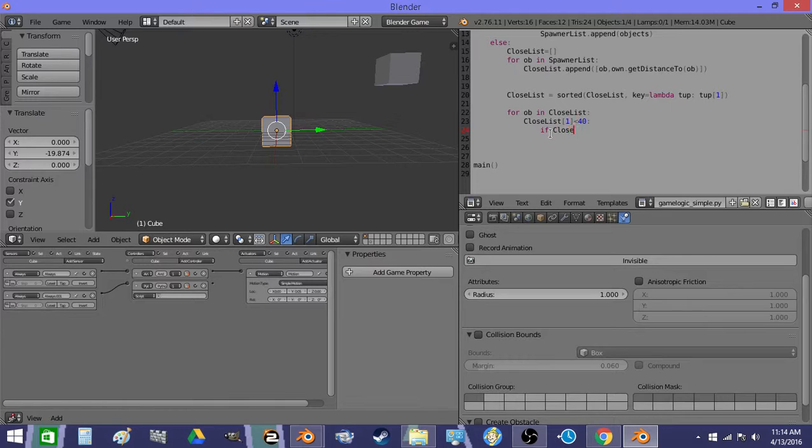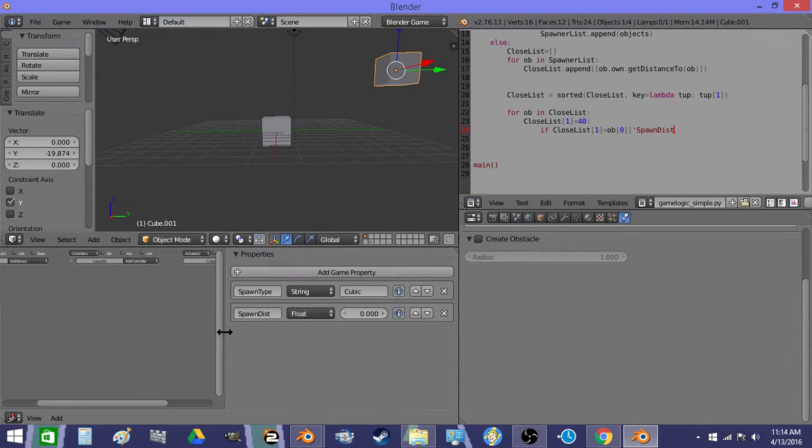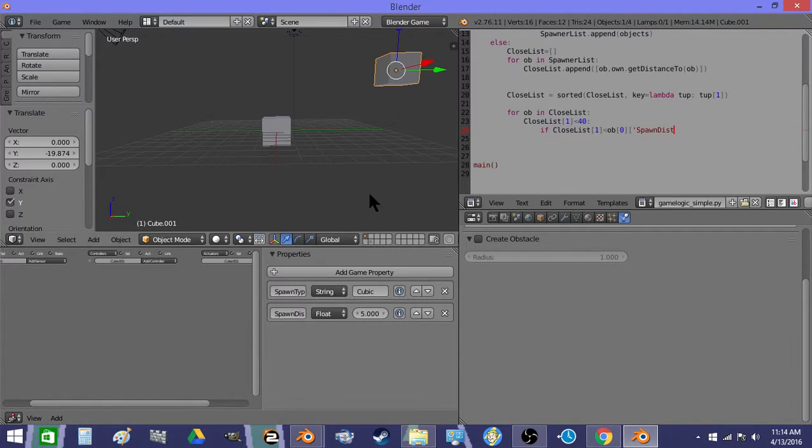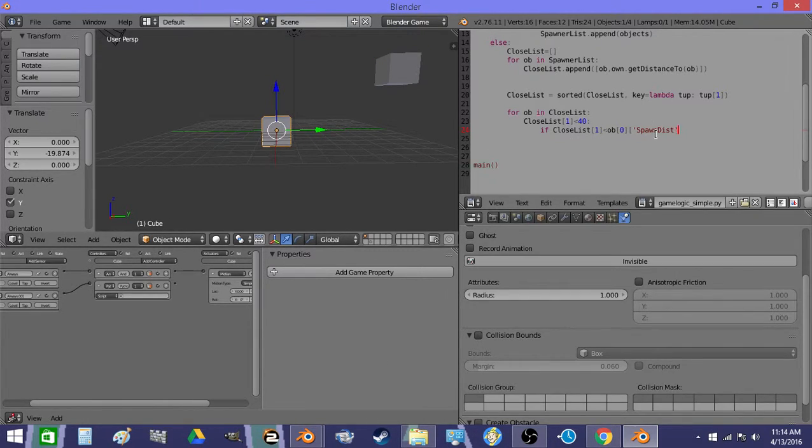If close list 1 is less than ob 0 spawn dist, added own.scene add object ob spawn type.